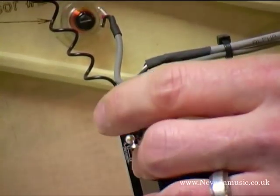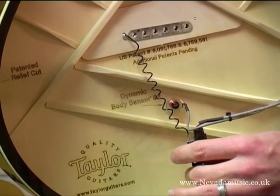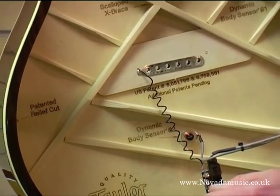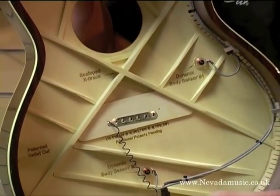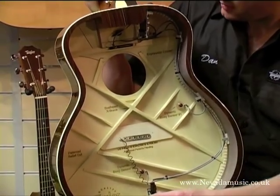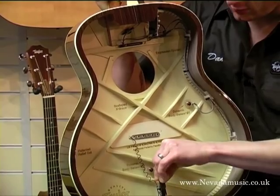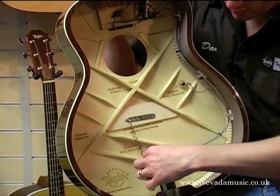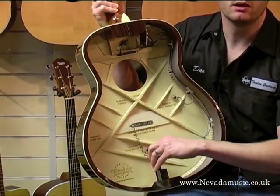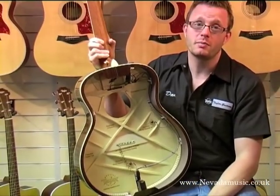There used to be a 3-volt system on these; we changed to a 9-volt — they came in around 2006. Everyone knows what a 9-volt is; it's really easy, same as what guitars put in their pedals, really easy to get hold of. So there's a little bit more headroom in there as well. That's our Expression System — very easy to fix if need be. It's all Molex connectors, so it pops in and out. You literally pull those through the sound hole and fix them within minutes. It's about innovation and making it easy for people to get back on the road and get their guitars back quickly.